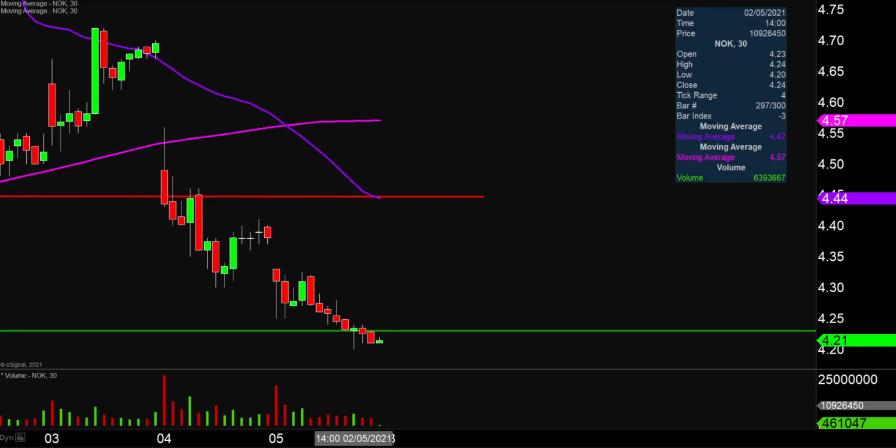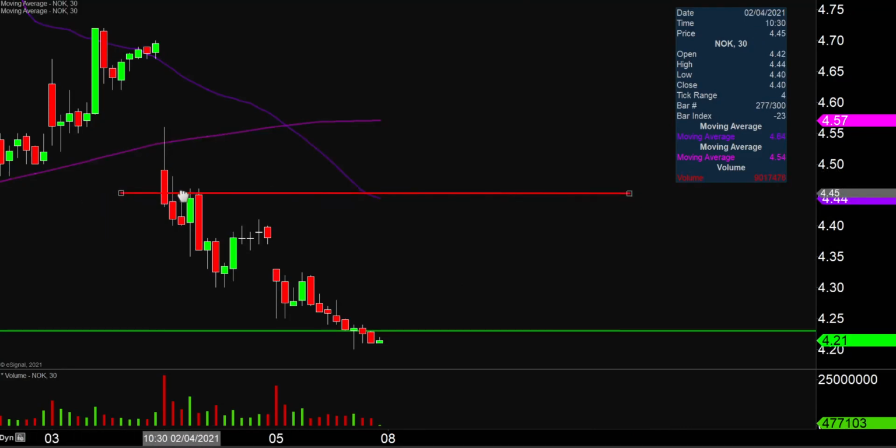Well, the bleeding continues on this one, and now it's broken down below another area of support. But first thing I'm going to do here is just adjust this area of resistance down. That level up there still pertains, but not really relevant. And from the presentation standpoint, I don't want to risk causing clutter and confusion because there's lines everywhere. So let's try to keep this as clean as possible.